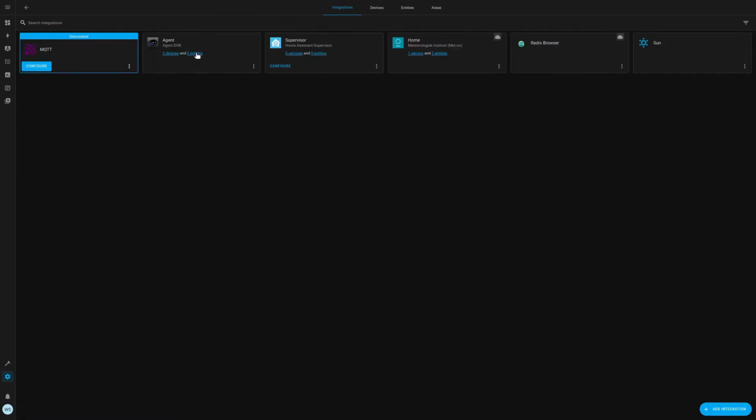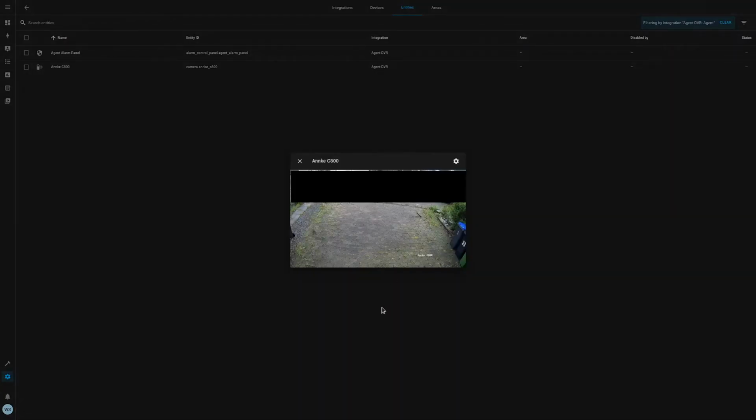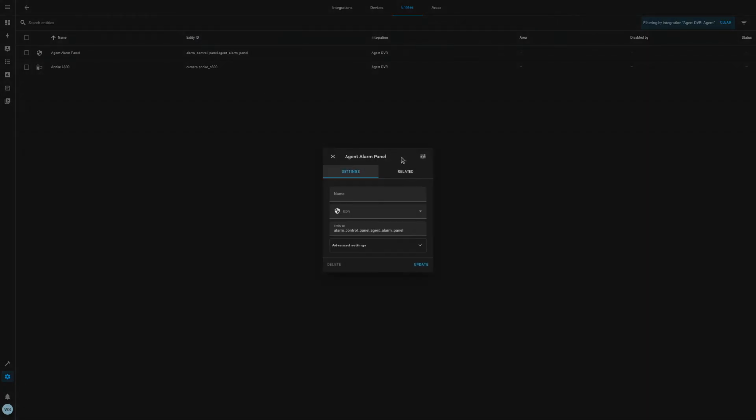Finish. 2 entities. Let's check out the camera. There we go. This is the alarm control panel. It'll reflect the settings whenever you arm or disarm within Agent DVR itself. And you can control it vice versa from Homeassistant to reflect to Agent DVR.